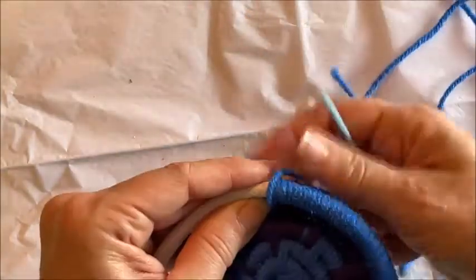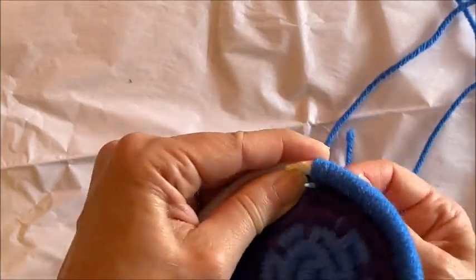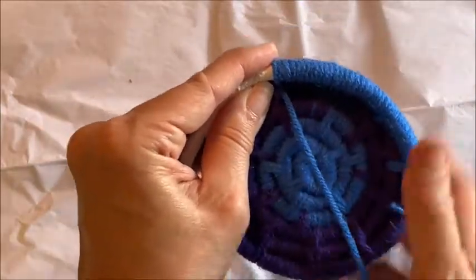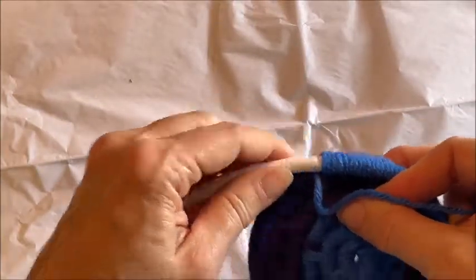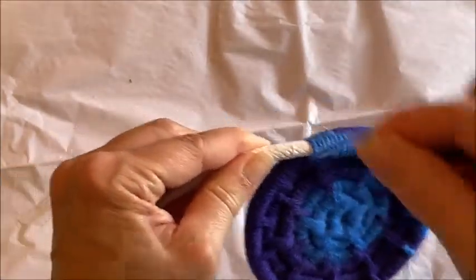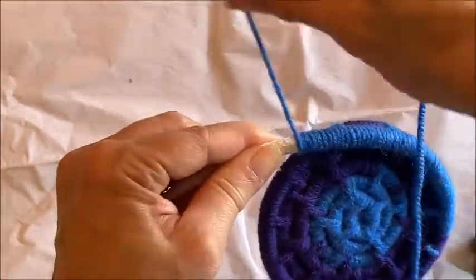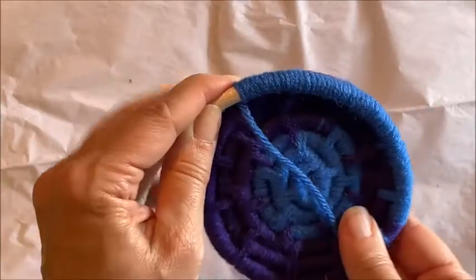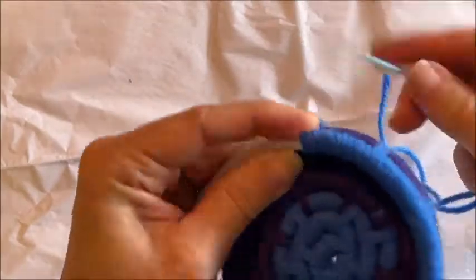Up and over. Up and over. 10 singles. Stack it. Double loop.